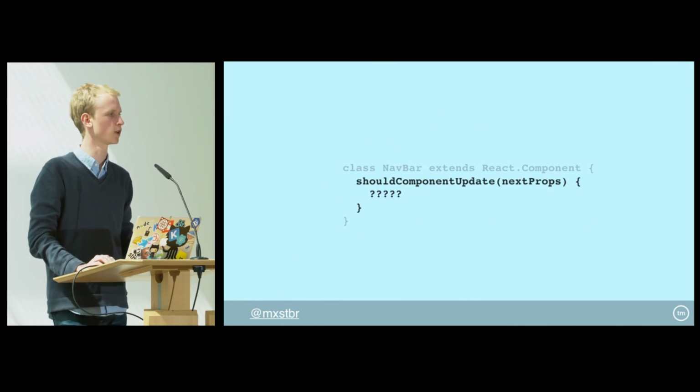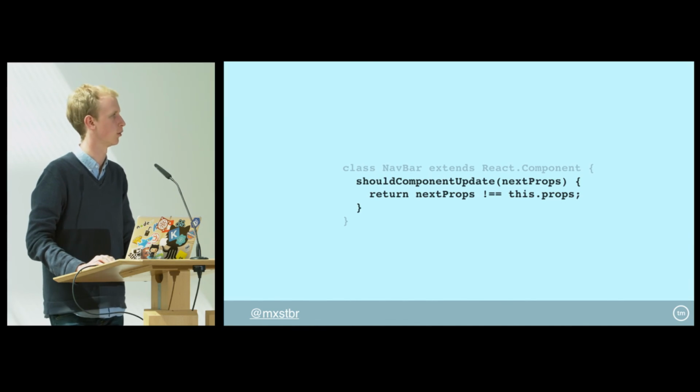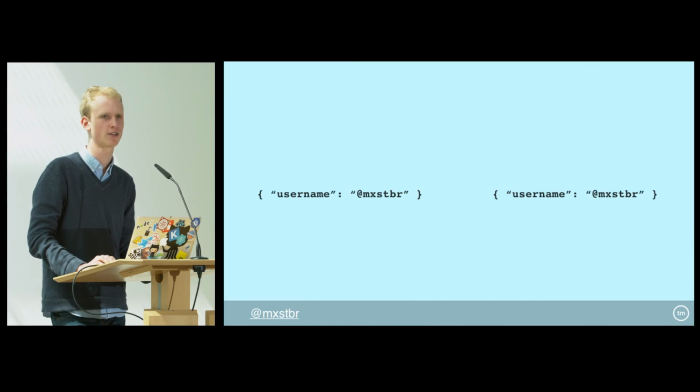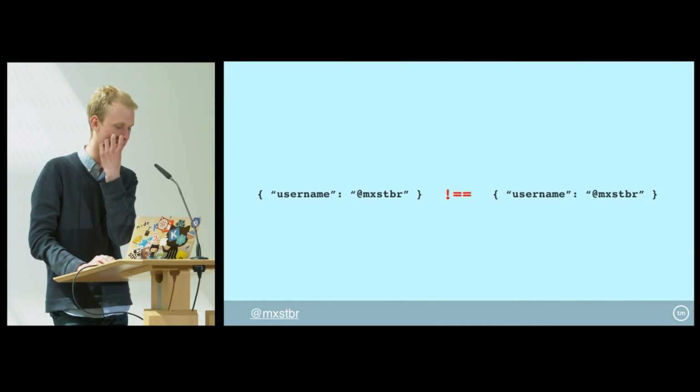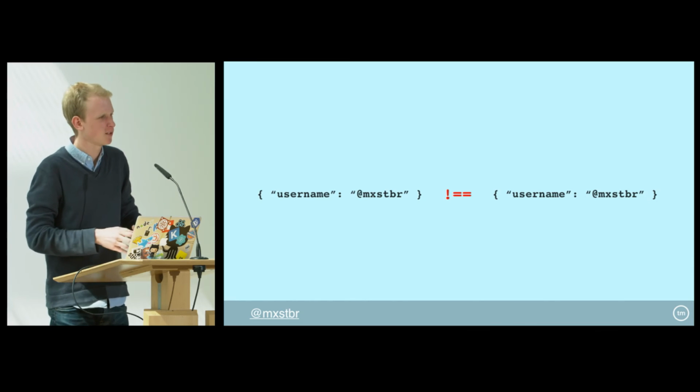Now, what we basically want to do is we get passed this nextProps variable that just has the next props. And we really want to return nextProps does not equal this.props. Then JavaScript gets in our way. In JavaScript, when you have 2 objects with the same contents, they aren't necessarily the same. It's reference-based equality. And so what we would have to do is go into our really high up big state trees and high up components and deeply compare 2 potentially massive state trees, with hundreds of properties and values, and we'd have to loop over every single property, nested object, nested arrays, everything, and compare it to the other one and see if it's the same or not. And then if it isn't, re-render.